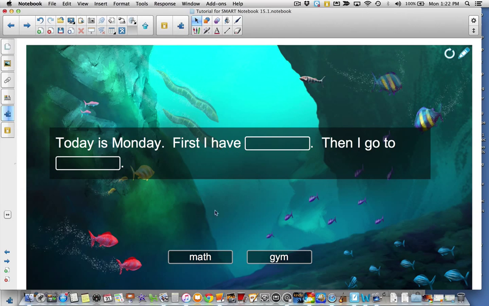You could create something similar in the original activity builder where you have boxes and you might drag words to those boxes to see if they're accepted or rejected. And there you can add some audio feedback as well, or verbal statements of the words to support struggling readers in that respect. So there are other ways to do these things if you need those features as well. It just needs to get creative within Smart Notebook to do that.